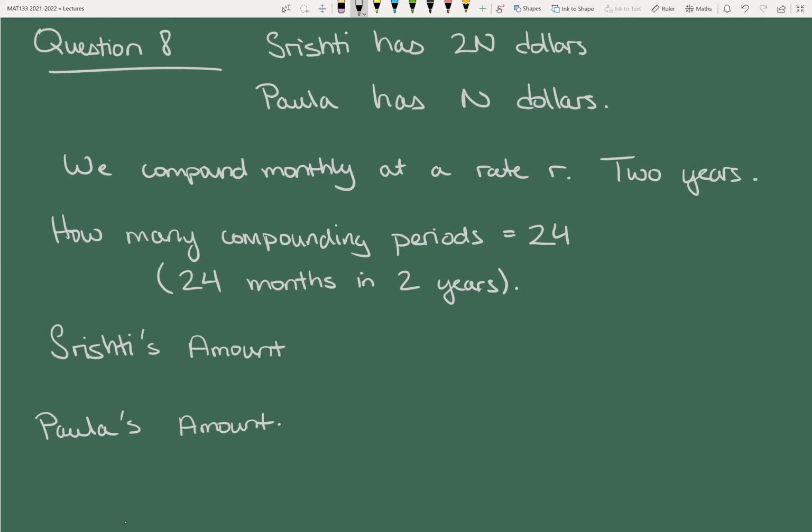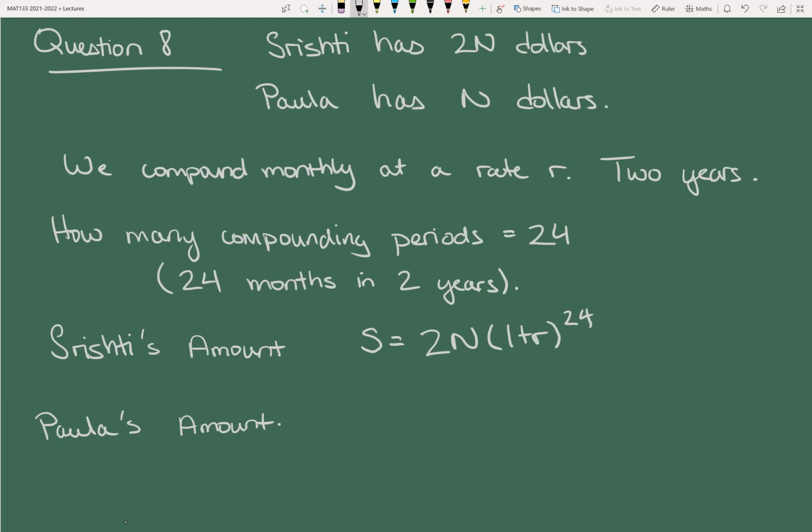Saif just kind of said it, but how much money does S have? Can you put it in the chat? Just do your best to write it out because I know there's an exponent in there. Anyone? Okay, Namir, close. Be careful. Gregory, yes. Okay, great. Emma, be careful, right? Srishti had two N dollars, not N dollars, but otherwise you'd be right. Everyone's okay with that? Yeah, no problem. I assume it's just a small typo.